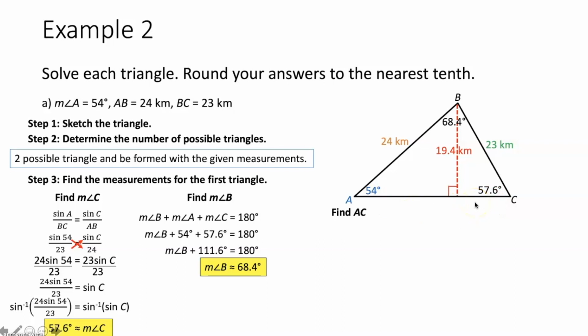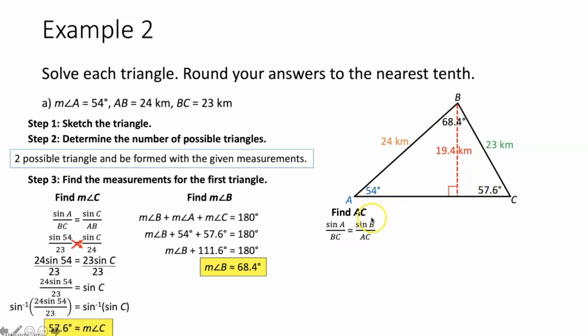So how do we find the measure of this segment? Again, we can use the law of sines because we are given multiple angle measures and we have two side lengths. So how do we set up our law of sines? Remember, law of sines is sine of an angle over the side opposite is equal to sine of another angle over the side opposite that angle. In my first ratio, I want to make sure that I'm given both the angle measure and the side opposite. So I'm going to do the sine of angle A over the length of the side opposite, the measure of segment BC, because I'm given both of those measures. And in my second ratio, I need to make sure I include the measure of segment AC. So it's going to be sine of angle B up here over the length of the side opposite, which is the measure of segment AC.